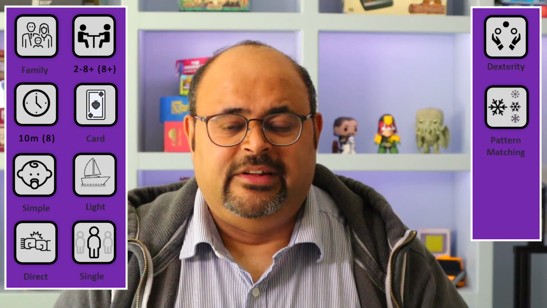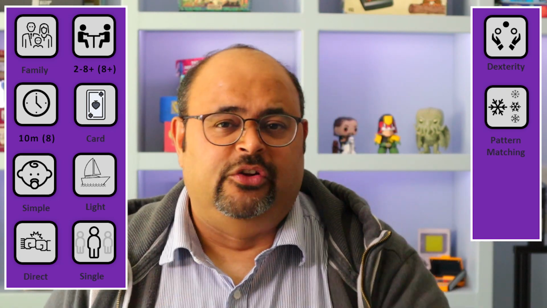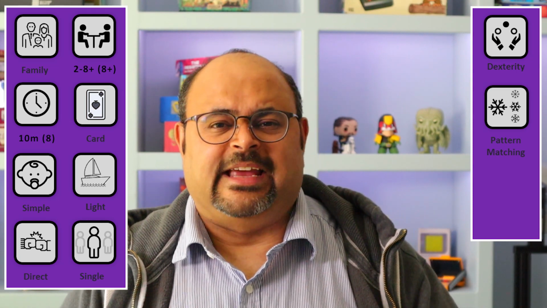Now, mechanics, the first one I'm going to say is that this is a dexterity game. It requires nimbleness, it requires speed, it requires the ability to correctly grab the right object as quickly as possible. So dexterity is definitely my first mechanic. The second thing I'm going to talk about in terms of mechanics is pattern matching. There is some level of pattern matching here. You've got to correctly identify what you're looking for. In fact, that's really core to the whole of this game. So pattern matching is my second mechanic.